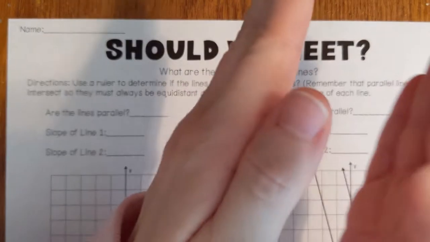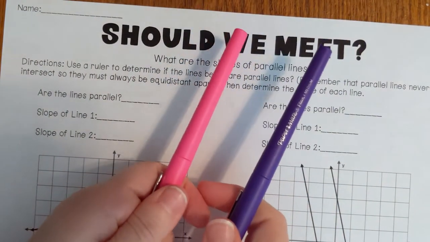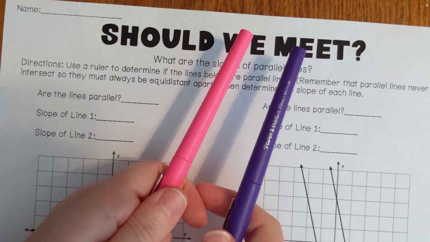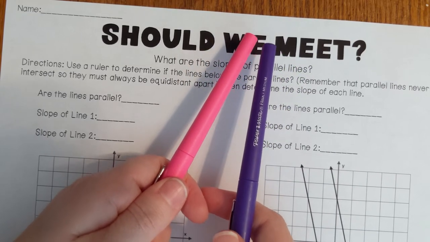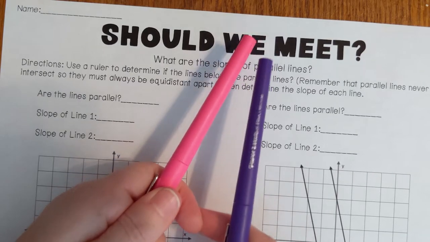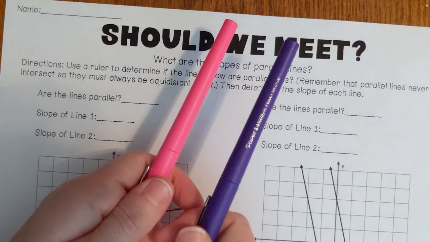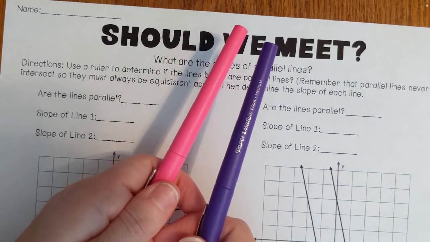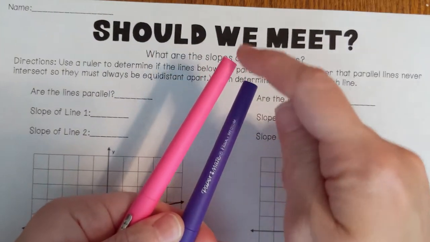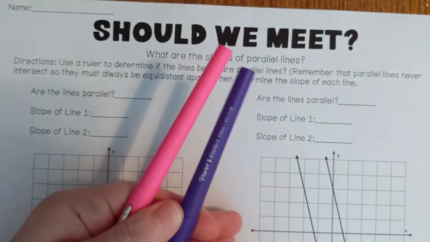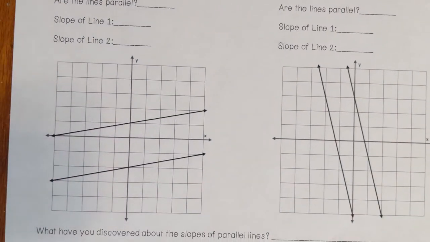Because if I have 2 lines, let me use my pens. Okay, so if I have 2 lines and they're not the same distance apart all the time, well, remember, lines keep going. So if these keep going, eventually they're going to bump into each other. So they have to remain the same distance apart between them the whole time. Otherwise, one tilts a little bit, and then because those lines would keep going forever and ever, they're eventually going to bump into each other. So that's the thing about parallel lines. They have to be the same distance apart.